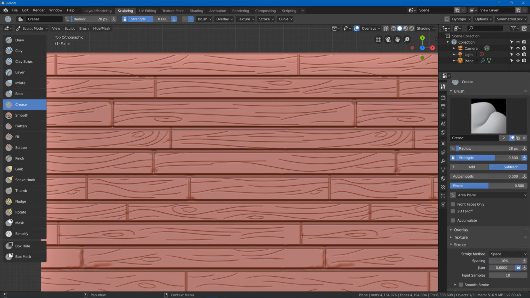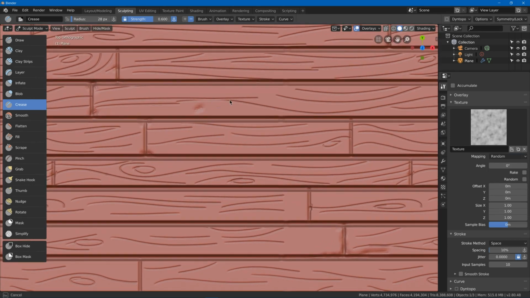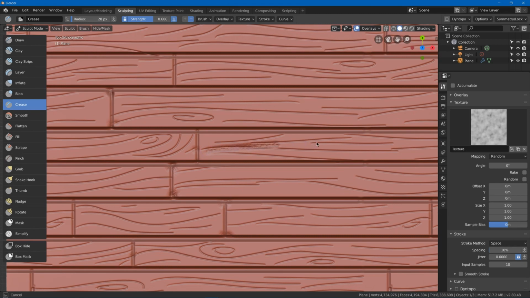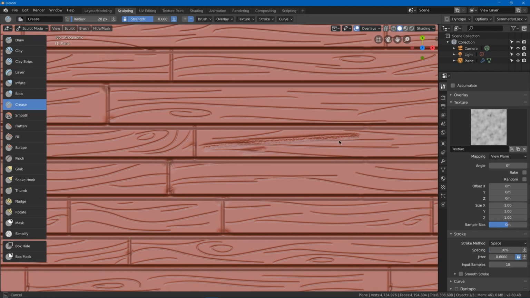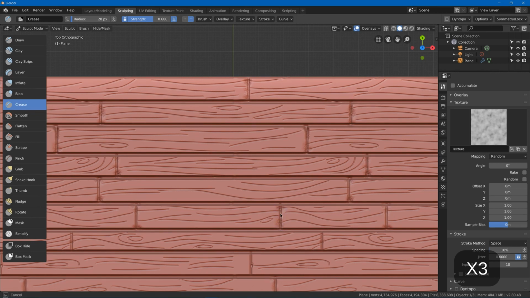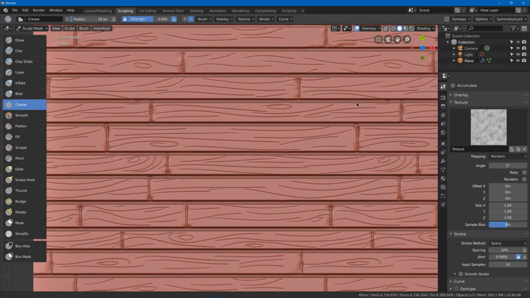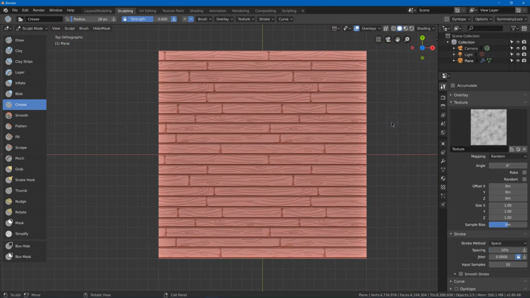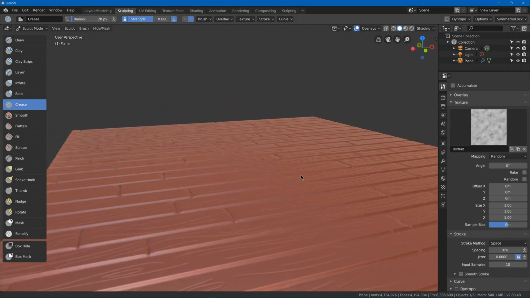Actually, in the texture settings, rather than view plane, I might prefer random to get my texture looking a little better. As you can see, it looks rougher there than if I had gone with the view plane. So let's use that, rough some of this up. And yeah, you can kind of see what I was going with there. And you can go on to the edges and get a better look.